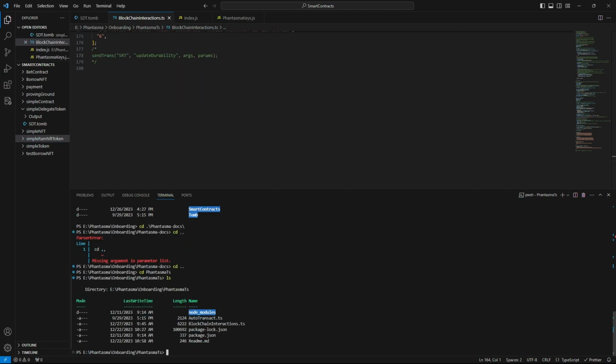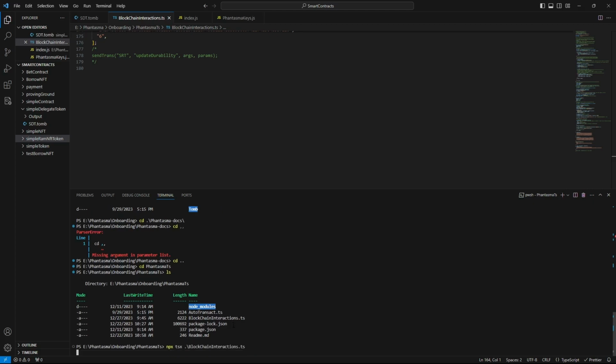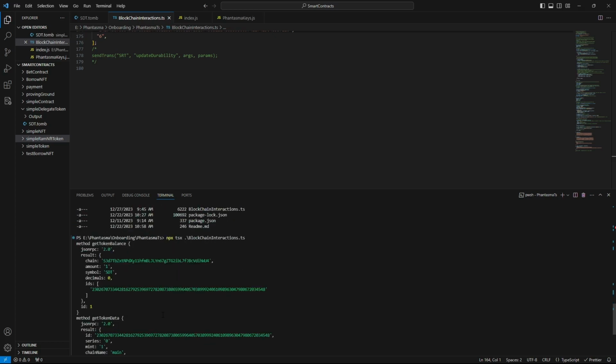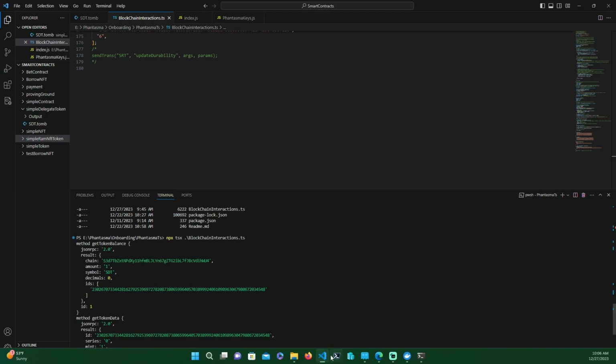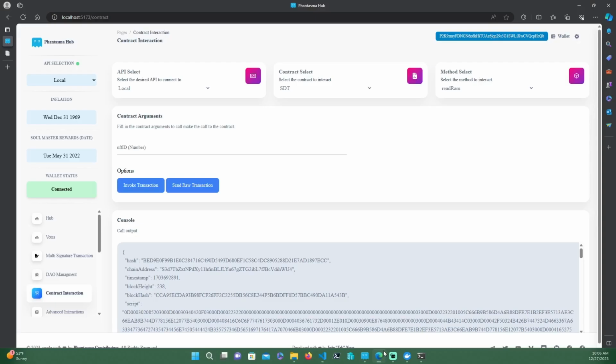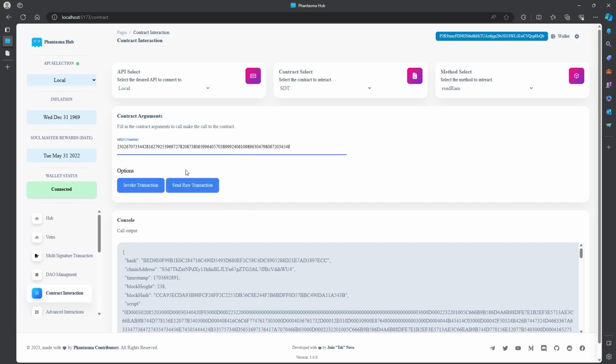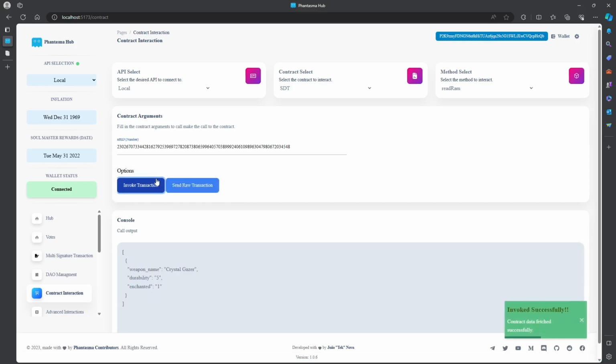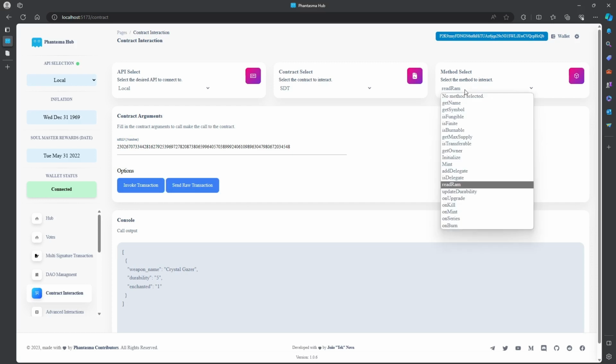That should be fine. All right, let's see what happens. Let's get this. It's taking an awfully long time there. All right. Then we're going to head back up here, get this NFT number, invoke transaction, so we can see everything, just so you can verify that everything is working fine.